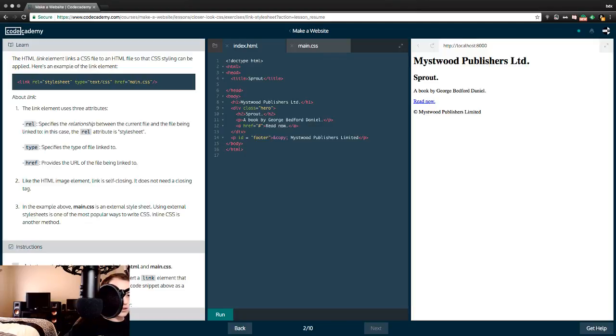We will do link. We'll type it out. Link rel equals quotes stylesheet, type equals text slash CSS and href equals main.css.